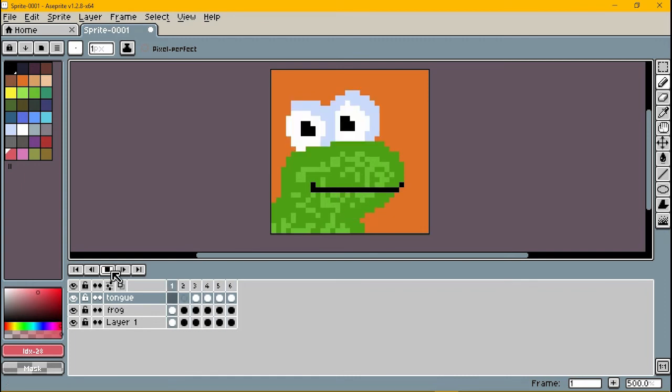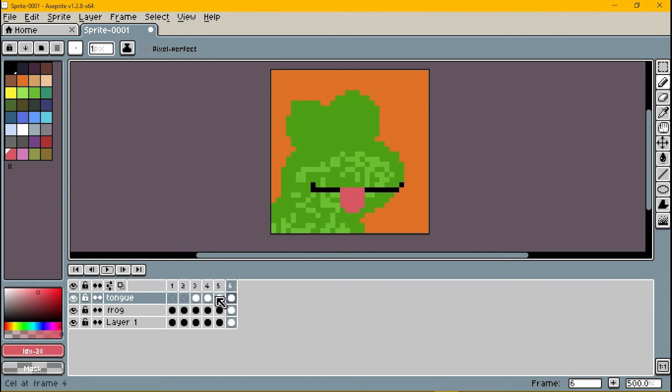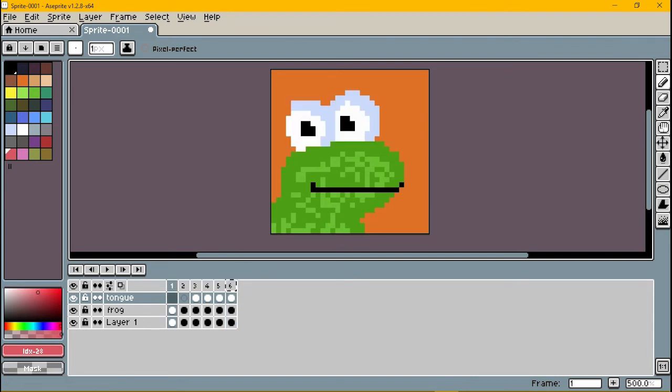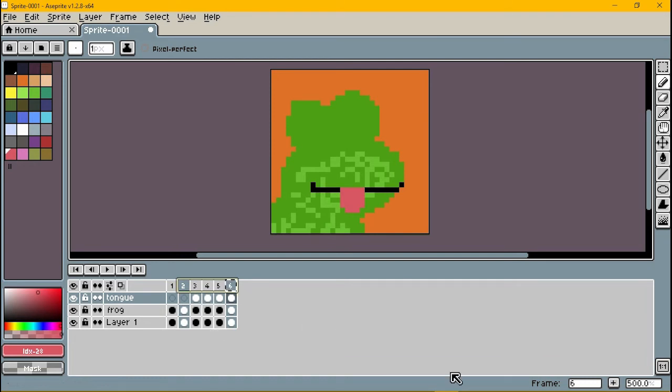And that's it. After you're done, you can preview it and you can export in many different file formats, just individual layers, or the ending results, or the animation. Now let's try drawing something.